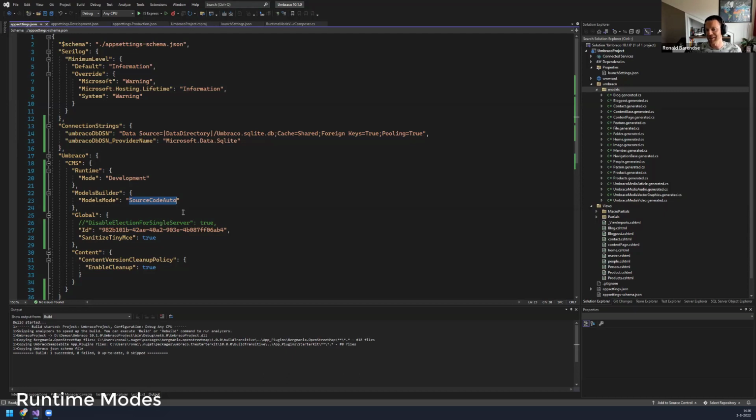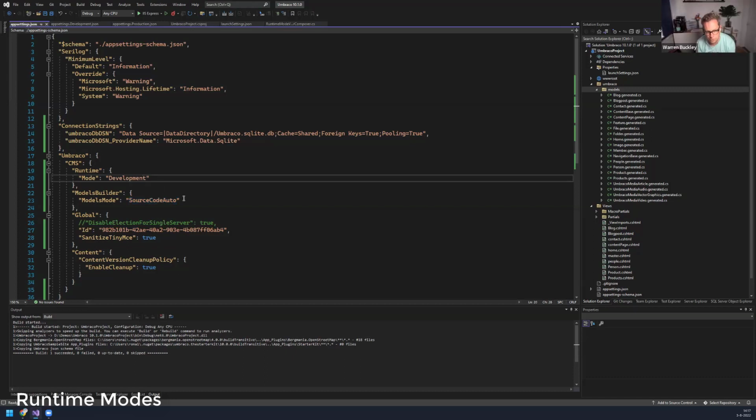And the only thing that's validated as a setting is to make sure that the models builder mode isn't set to in-memory auto, because when you're using development runtime mode, the services in Umbraco are not set up anymore to support the in-memory models builder mode. So that's the reason why there's a validation happening when you use development runtime mode.